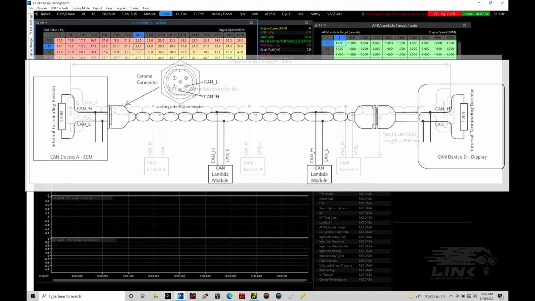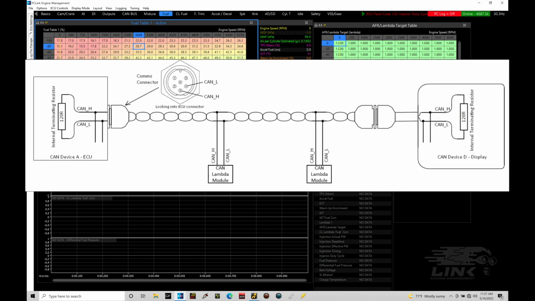in terms of setting up and configuring any CAN device. Now, the next schematic coming up on screen is an illustration of a Link G4X box and an AIM dash. They'll have a terminating resistor in the G4X and a terminating resistor in the dash, meaning any device we're wiring is going to go between our G4X, which is the starting point of our CAN network, and the AIM dash, which is the ending point. We're able to put any device between these two start and stop points without having to worry about wiring in a terminating resistor. So that's very, very important.